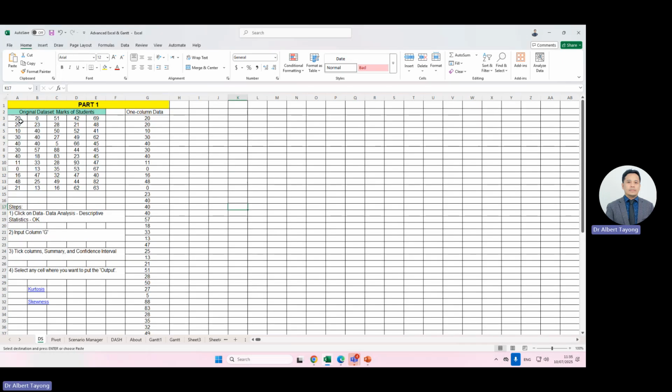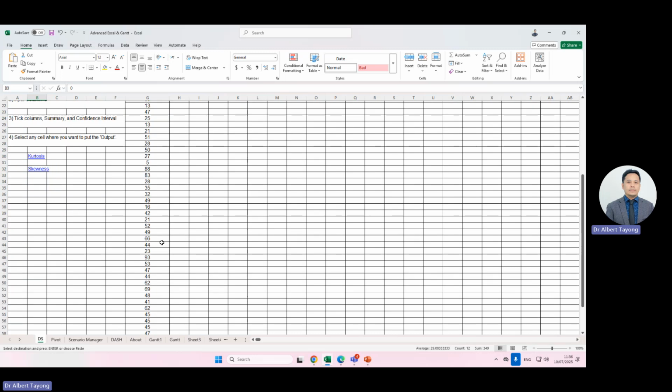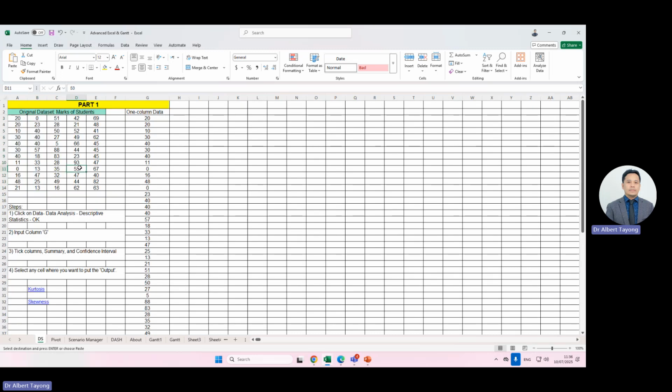So assuming this is our data set, for example, and we're going to display our descriptive statistics at one go, what we're going to do first is to copy and paste all our scores or values, put them in one column. So just copy and paste, put all the values in one column only, because we cannot have the accurate descriptive statistics if the data set is in table format like this in various columns.